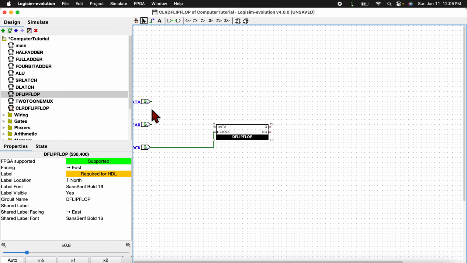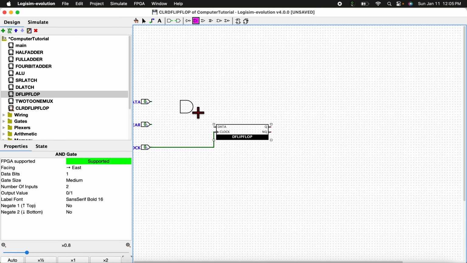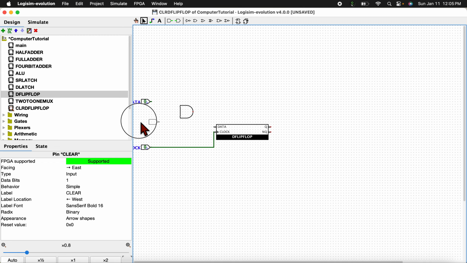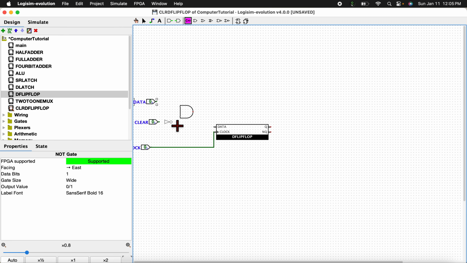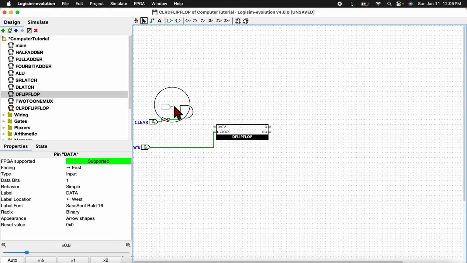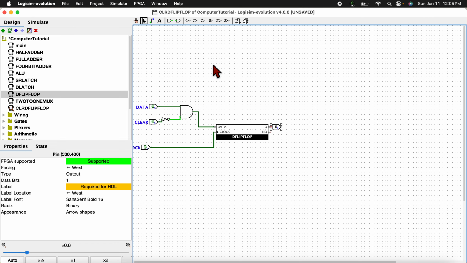But for the clear and the data, we're going to use an AND gate and NOT the clear. Yeah, NOT the clear. So the clear is always on, and then the data goes through here, and then this goes through here, and then you have to use your output pins, Q and not Q.